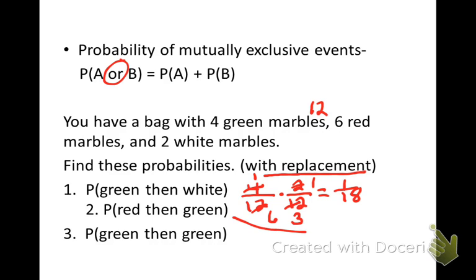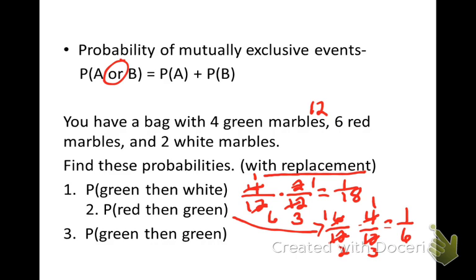Squeeze problem 2 in here. Probability of red and then a green. Again, they're still replacing. So what's the probability of drawing a red marble? 6 ways we can draw red out of 12. We look at it, we put it back in. What's the probability of now drawing a green? 4 out of 12. Remember, you can do your canceling. Notice you could do it up and down. I usually do it diagonally, but you don't have to. Multiply what's left, and you get 1/6. That would be the probability there.